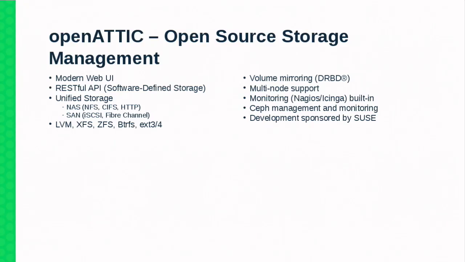In addition, we support multi-node. So if you have a single server with disk and you need more space, you could set up a second machine, install openATTIC on top of that, and if both openATTIC instances share the same metadata database, you can manage both instances through the same web interface. We also have added support for DRBD, which is basically a block device that is mirrored via the network to the other nodes, so you can set up a mirrored volume for redundancy purposes.